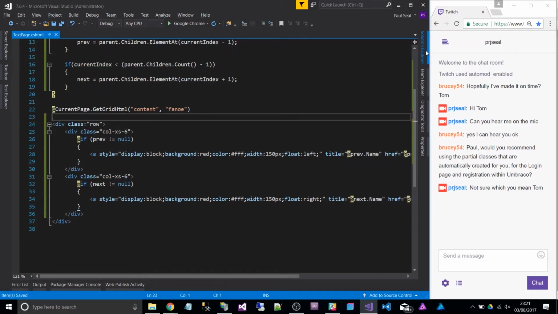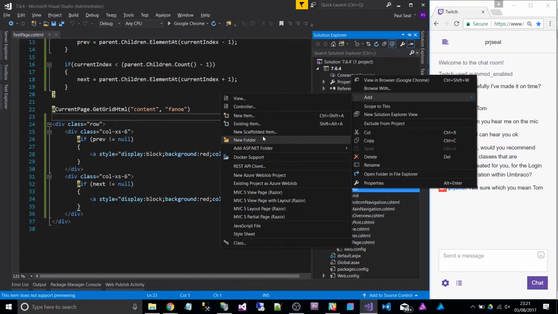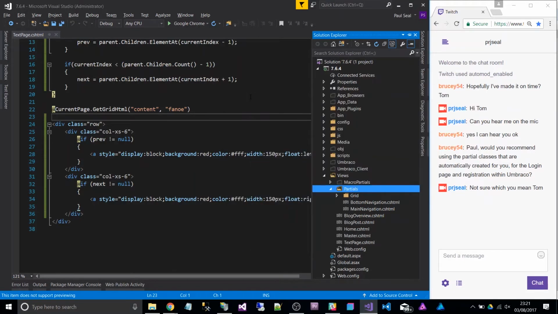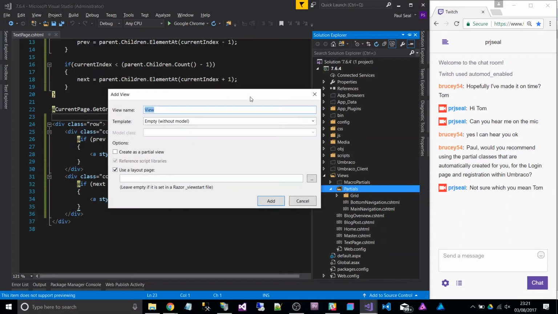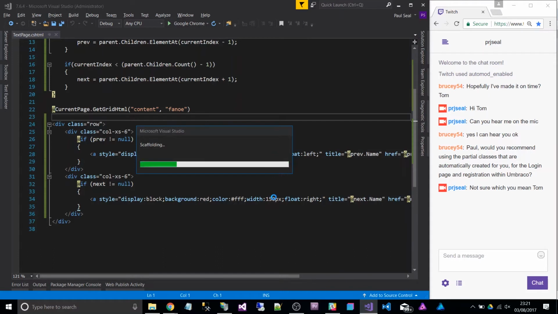Let's create ourselves a partial and let's call it previous and next. Don't know why it's needing to scaffold anything.